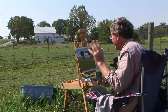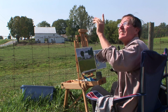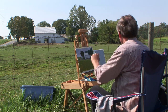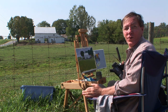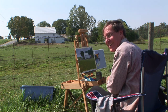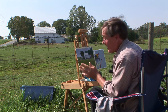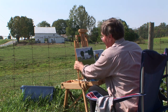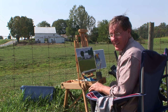Oh, that was interesting. This is, I think, what they call a dust devil. Sarah just saw it happening back there, and it came right over us. Wow, that's quite a new adventure for us out here in the field. I was just about to say, it's like a tiny tornado. Well, if I were working in oil paints now, this would be totally ruined, but this is all dry, so we'll rearrange the cameras here and start again.